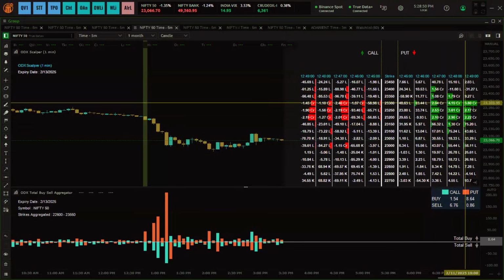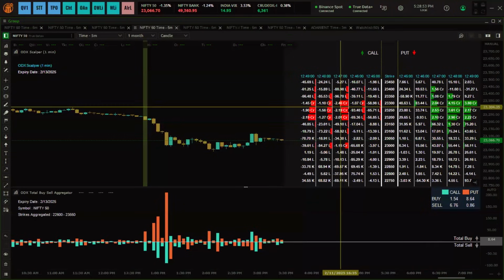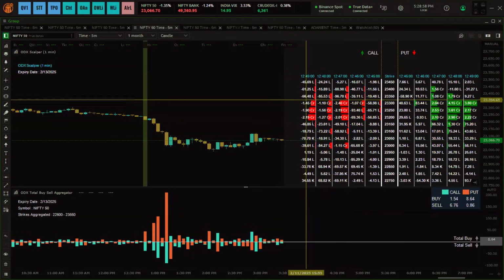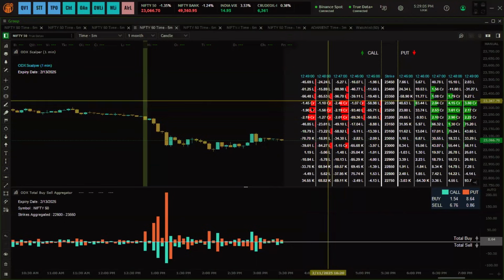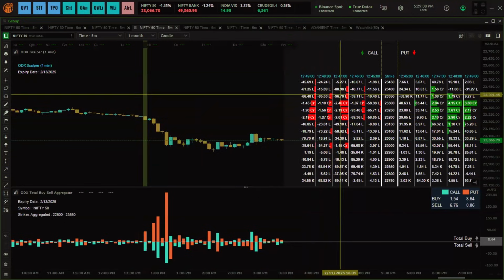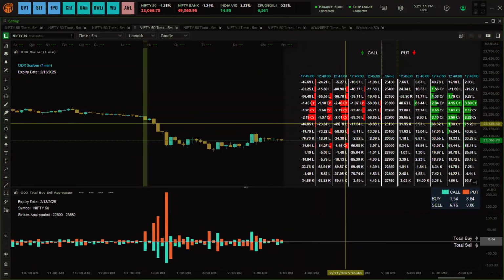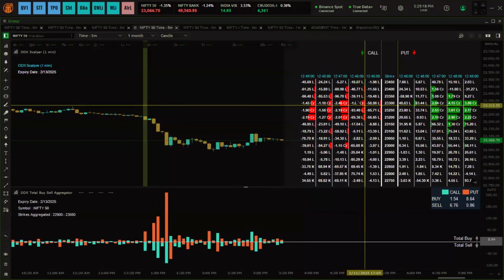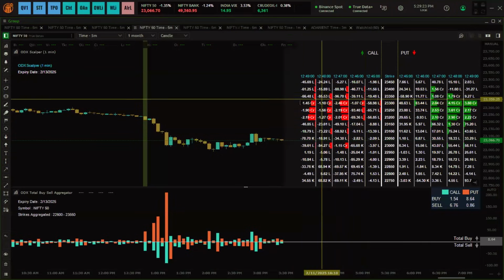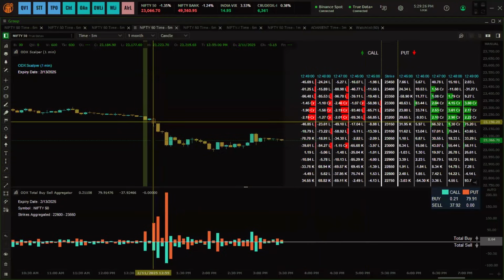There is continuous buying happening on the put side, and continuous selling happening on the call side, which gives you a picture that this is not just one shot by a big trader trading really big quantities. No, this is happening continuously. That means the overall general expectation of the market is actually bearish. That is why it is happening continuously. Otherwise, you will see pictures where there might be a 20 crore value, but that happened in just 1 minute and nothing in the other 1-minute candles. So that is why it's important.